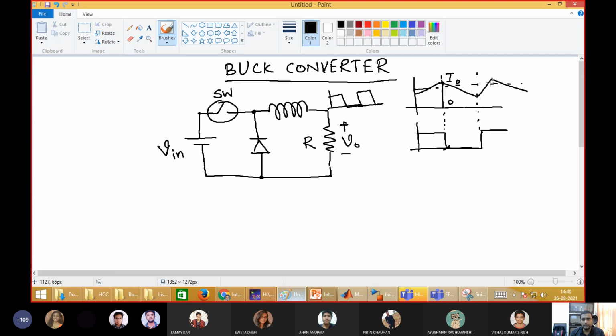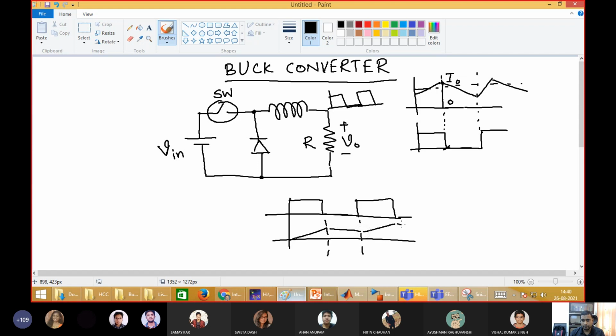Now another thing is, you remember this is not a transient condition. If it were a transient condition, then during on and off, this circuit is simple, but you have to understand each and every point. When you are starting the circuit, the circuit will work like this. So this is transient, it will start from 0. But every book, since they are explaining steady state operation, shows the inductor current like this.